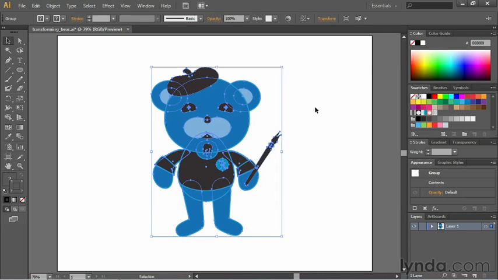In any case, resizing artwork is always going to be a necessity. You're going to have to scale things up, you're going to have to scale things down, especially if you're repurposing artwork for multiple projects like print, web, or even going to mobile and tablet devices. You're going to have to be able to scale artwork. And utilizing these controls that I've just shown you is the easiest and quickest way to do just that.